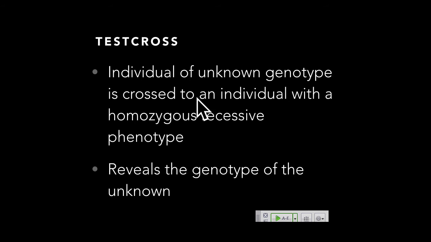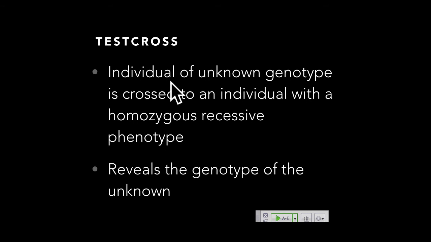Before we go into that dihybrid cross, I want to talk about a test cross. So I talked about a back cross. Don't let the terms confuse you, they're different. The back cross means you're taking an individual from the F1 or F2, whatever generation, and crossing them to an individual with a genotype from the previous generation. A test cross is just what its name says. We're going to use this to determine the genotype of an individual with the dominant trait, because it can either be homozygous dominant or it can be a heterozygote.